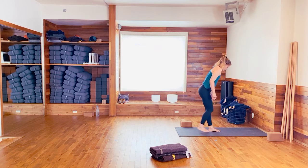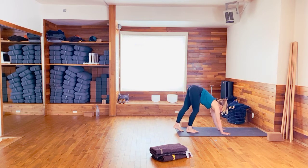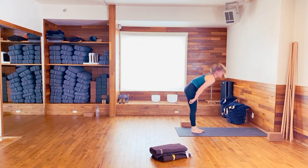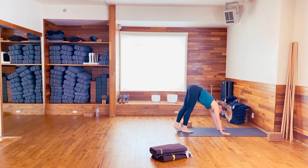So I'm going to put my hands right down here. And if I were to kick up and just let my leg go, I know I can touch the wall, but the game is that I don't let myself do that. If I end up touching the wall, then I have to come back down. So I'm trying to stick it in the middle and not end up relying on the wall. I know it's there, but I'm not going to use it, and I'm just going to practice kicking up.